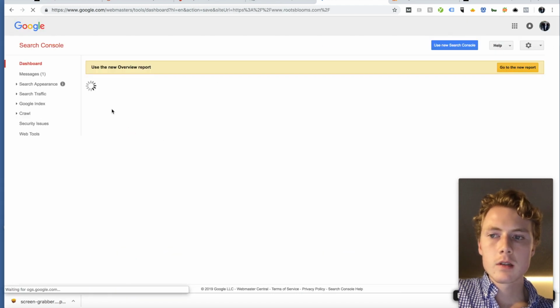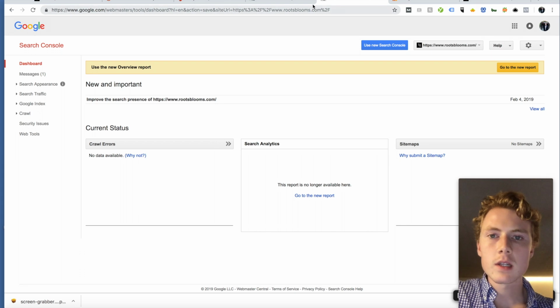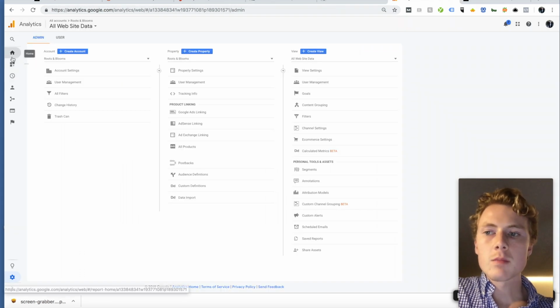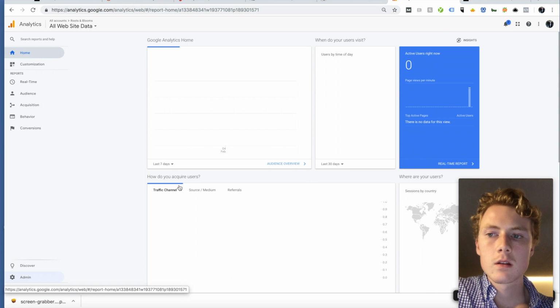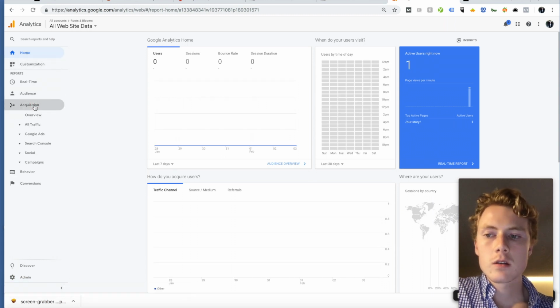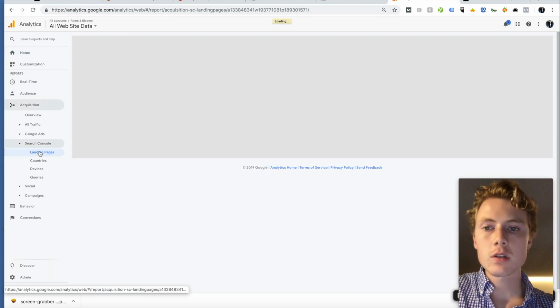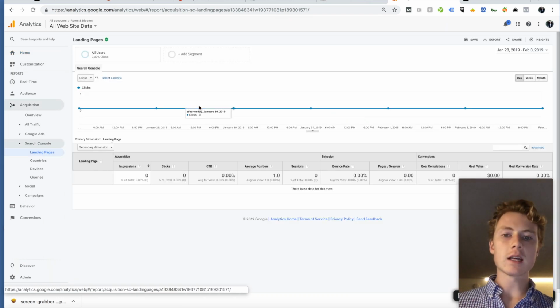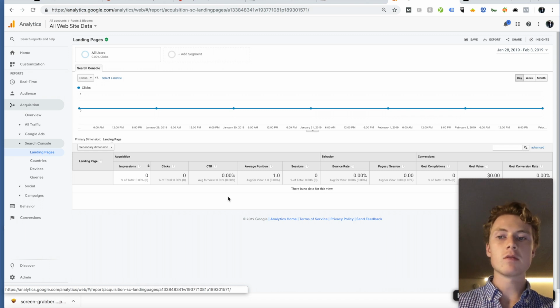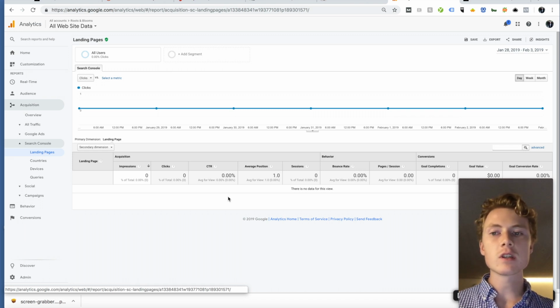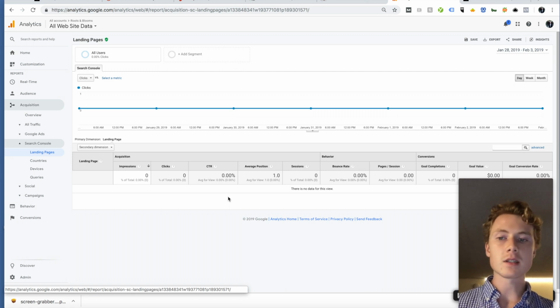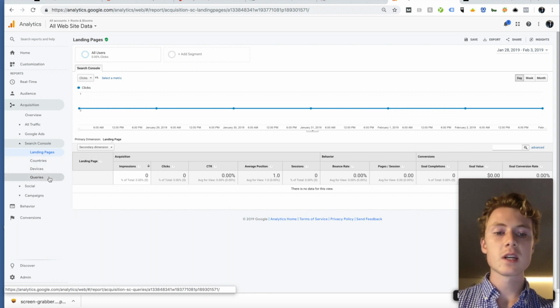So now if you go to it, you will see that it was connected. And the way you are able to verify that is by going here, go to Acquisition, Search Console, Landing Pages. So by establishing that connection and that link, we're going to be able to start receiving some data from Google Search Console in analytics. So we'll have data on our best landing pages. Specifically, we're really interested in our best landing pages for organic traffic. We'll also be able to identify countries, devices, and queries that are driving people to the website. So you definitely want to set up this link.